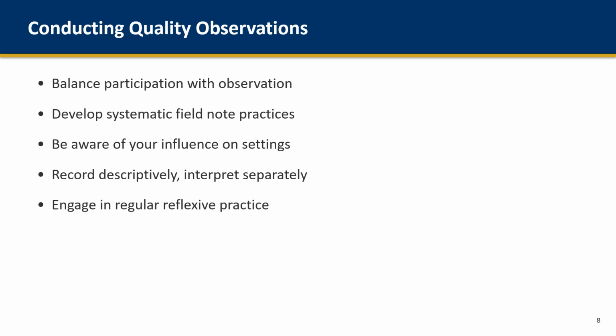Record descriptively before interpreting. Describe what you actually see and hear, behaviors, words, physical details, before adding your interpretations and impressions. Separating description from interpretation helps you recognize where observation ends and analysis begins. Your field notes should enable readers to see what happened, not just what you thought about it.